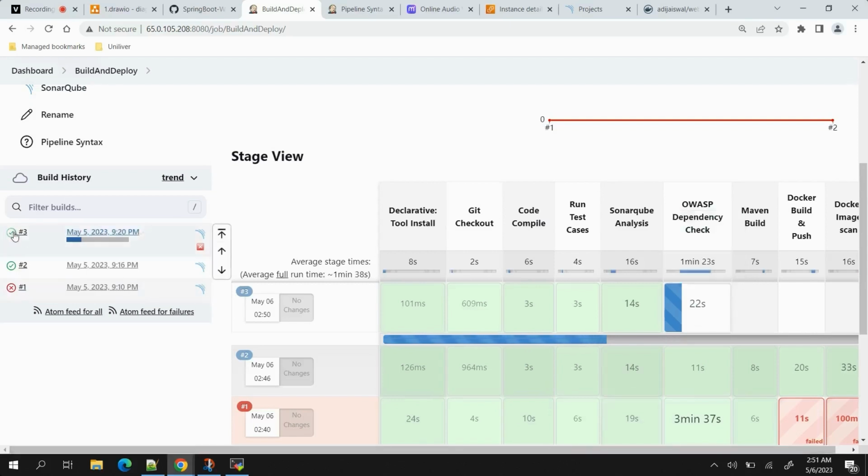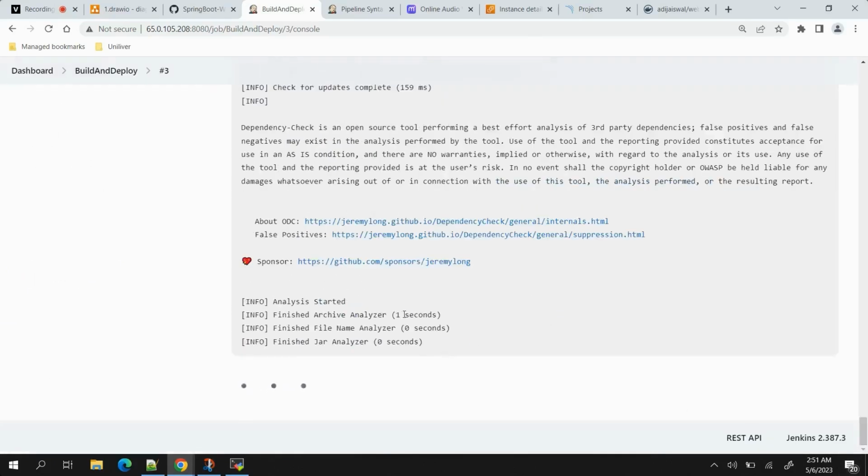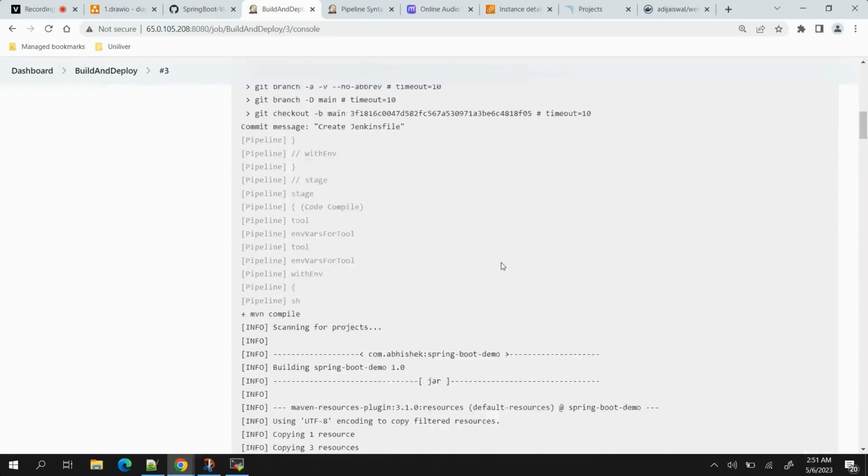Okay, it is taking more. Let's go back and check in the log section. It is stuck. I think it happens once in a while.